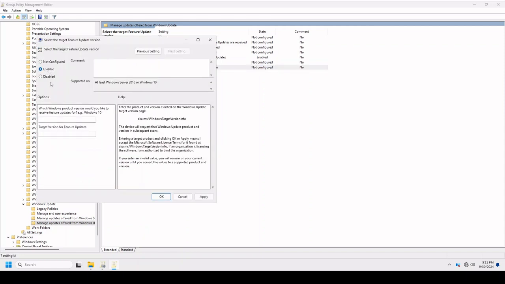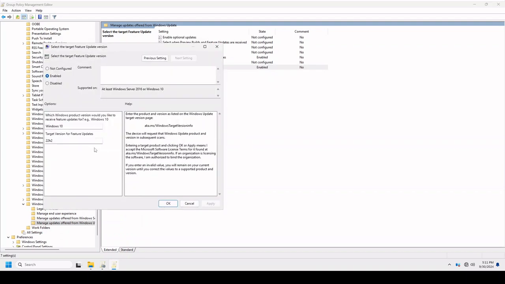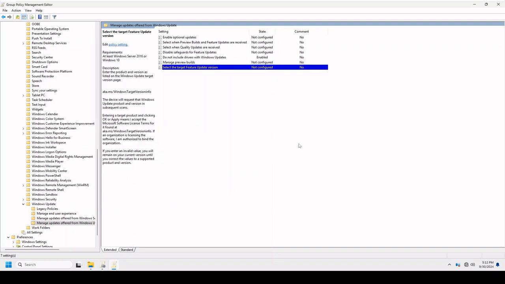So this is where you would go if you're on a Windows 10 machine, right? You want to say, only update Windows 10 to 22H2, and put in here Windows 10. And then you hit apply. What that'll do is now if it finds a Windows 10 machine, it will only update it to 22H2. In other words, they won't get the prompt to upgrade the system to Windows 11 garbage anymore, because the system is now forced to only use that specific version.